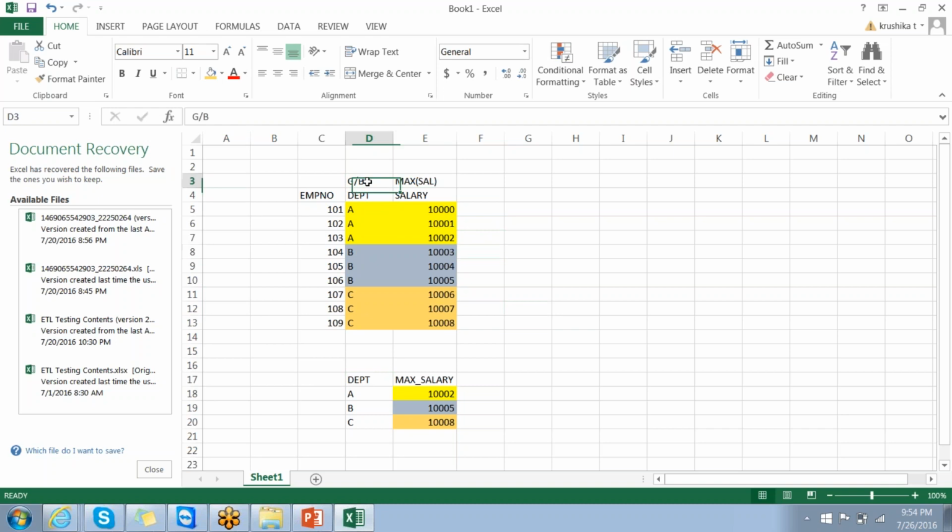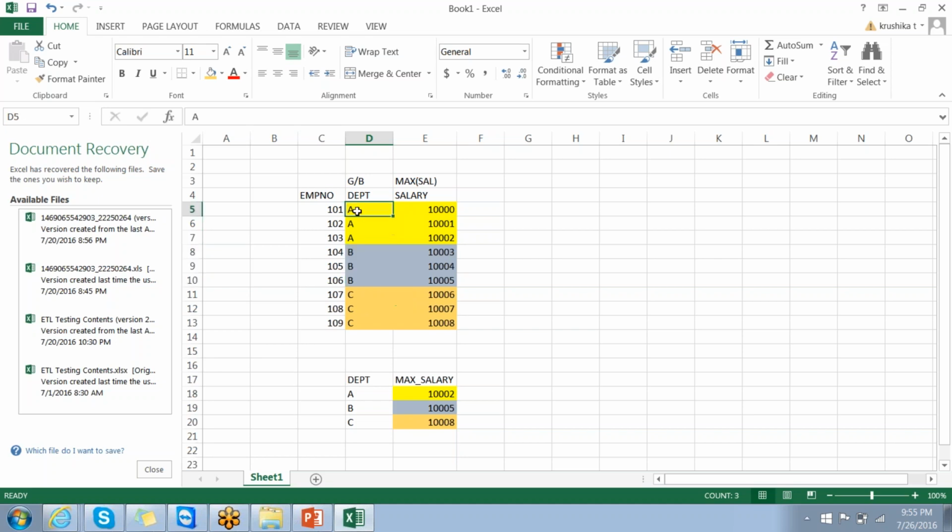Okay, so when you group by, you are going to return only one record. If I am having three equal departments like A, how many records am I going to get? Only one. If I am having 100 records for B, how many records am I going to get? Only one record. Whatever the column you are grouping by, for a certain group of the same records, you are going to fetch only one record out of them.